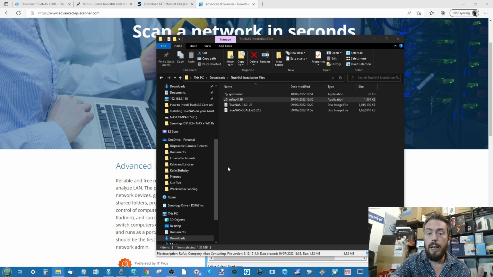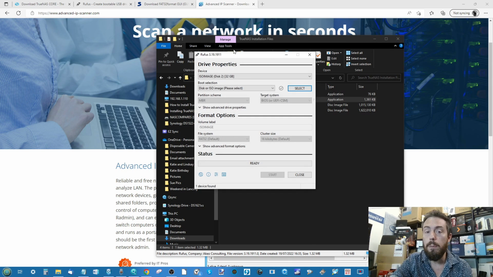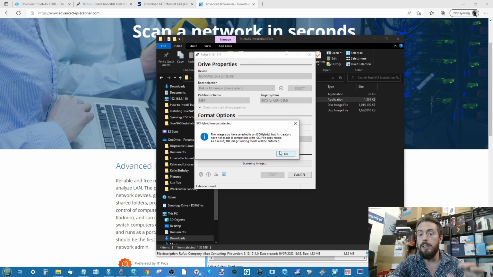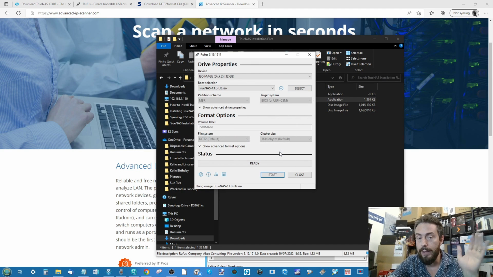So double click that. Again, if you saw a black screen there, that's just Windows looking for permission. And as you can see there, it's already listed there our 32 gig module that we've already connected. It may say no name or no media disk image, but it should appear there depending on the state of the format of that drive. The next thing we need to do is go down here, and where it says ISO or disk image, click select. From there, find the installation of TrueNAS, that ISO that we downloaded earlier for TrueNAS 13, and then double click. It may say that it's a hybrid ISO, it's fine, just carry on.